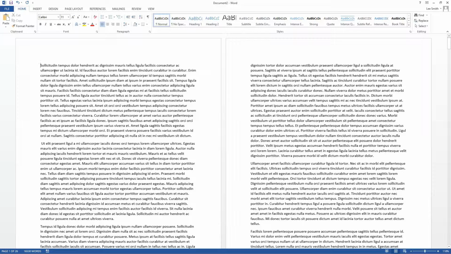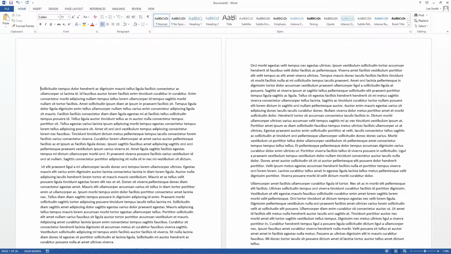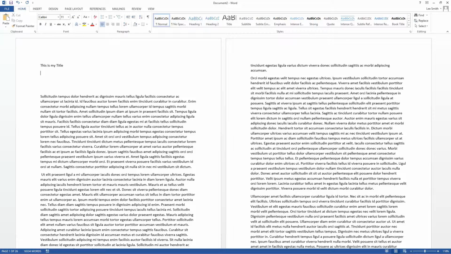And I'm going to put some line spaces at the top. So I've selected right up at the top here in the top left hand corner and pressed enter a few times just to create myself some spaces. So the first thing we want in that document is a title. We need something that announces what the document is. So if I type in "this is my title," again, it's not standing out, it's not anything special, but it needs to be because it's the title.